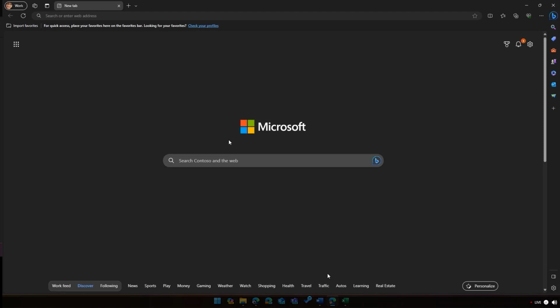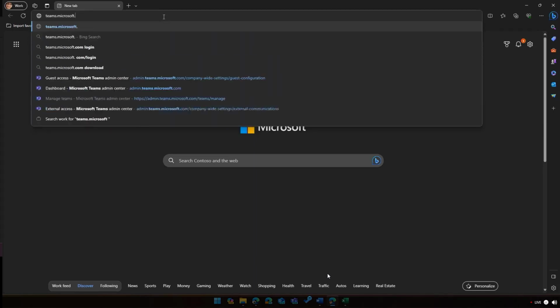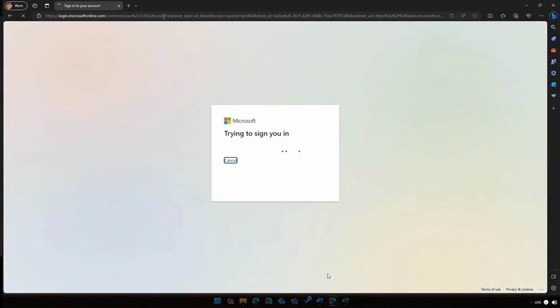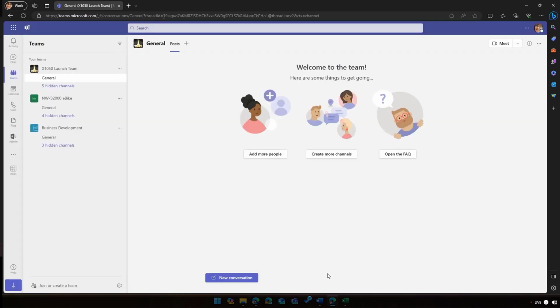So first off, we'll open up a browser and we will go to enter teams.microsoft.com into our browser window and then log in with our user. So keep in mind, Teams is a hub for teamwork. It's an app for people and teams to come together and stay connected and communicate and share in project functionalities and work together to get things done across regions, essentially. So it doesn't matter if you're working from home, from school, if you're on the go. It's a tool to help you be effective.